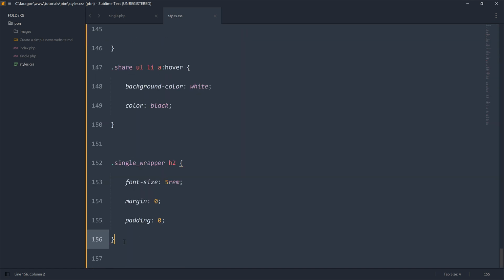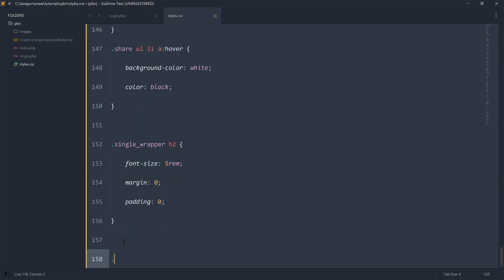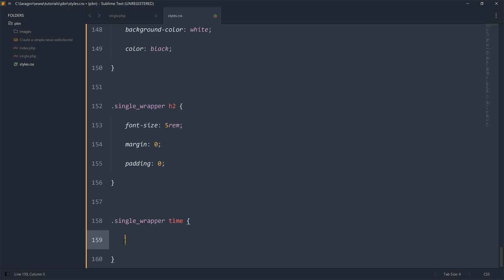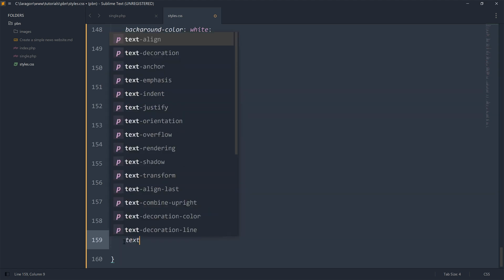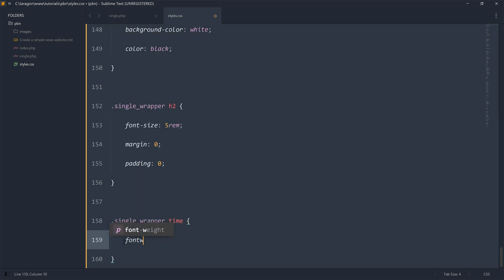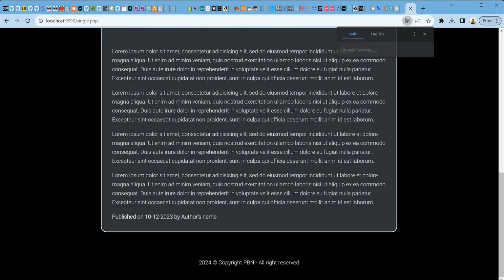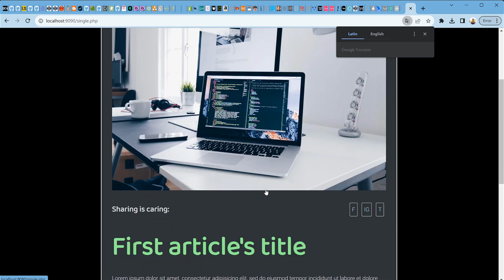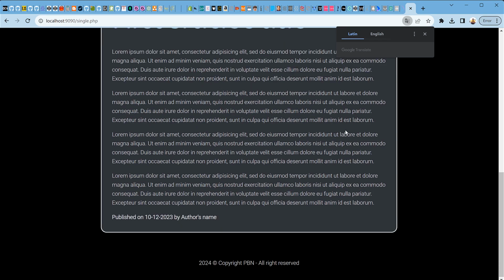So we go to single wrapper, time, font weight, bold. Great.